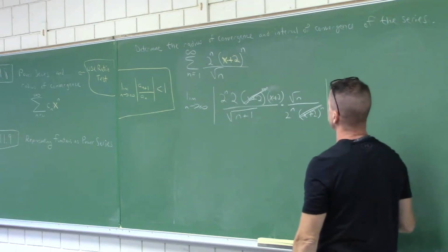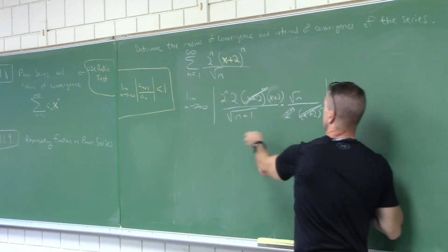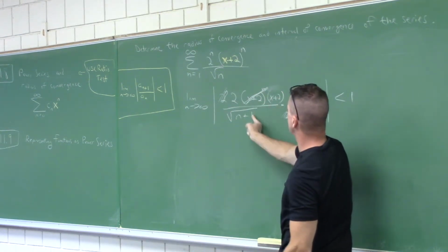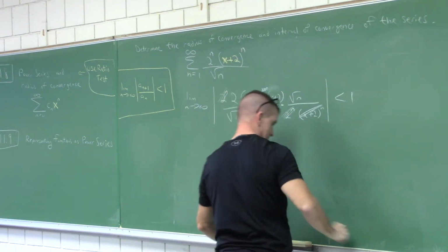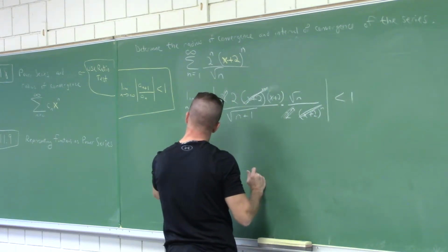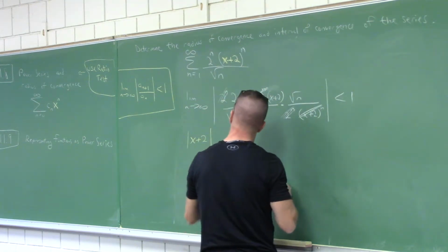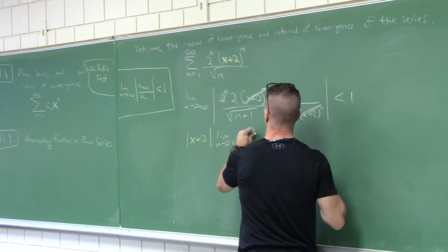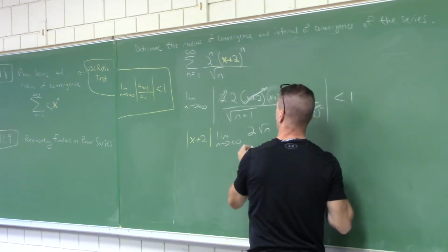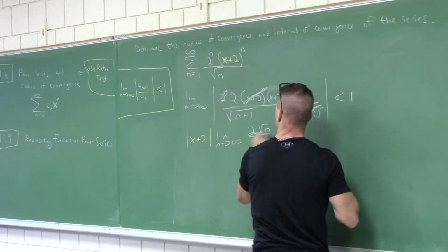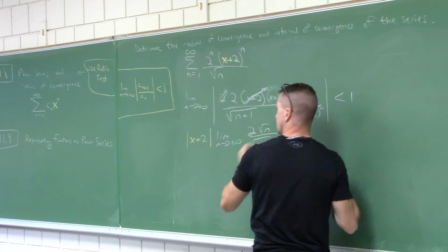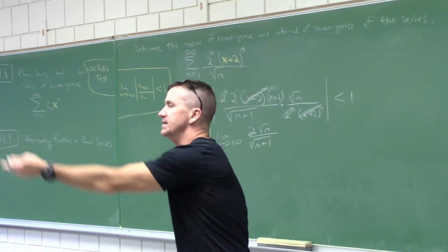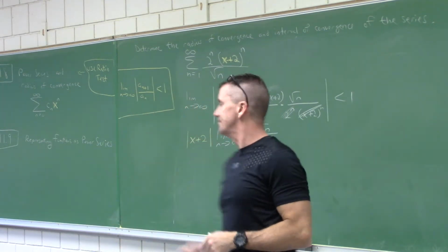What else cancels? 2 to the n. So don't forget about that. The square root is coming out here with bars. Now I got a limit, because n approaches infinity. I don't have to put these bars here anymore though, because n is positive. It started at 1. So if those bars get in your way, don't let them bug you. And if you get a -1 to the n, it just turns it into 1.